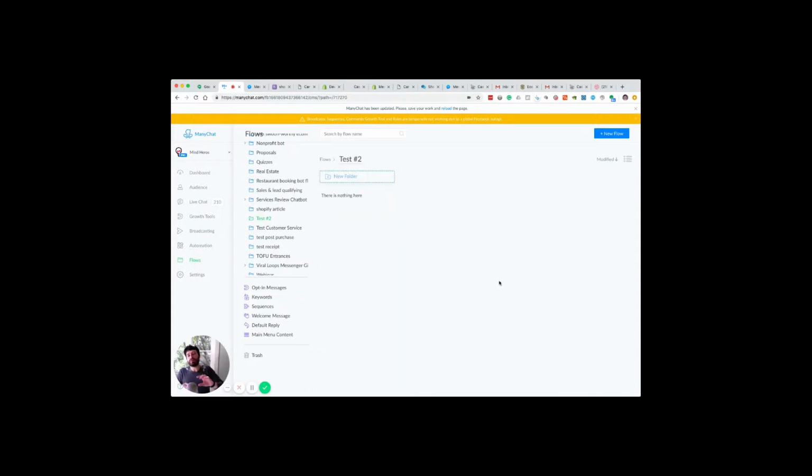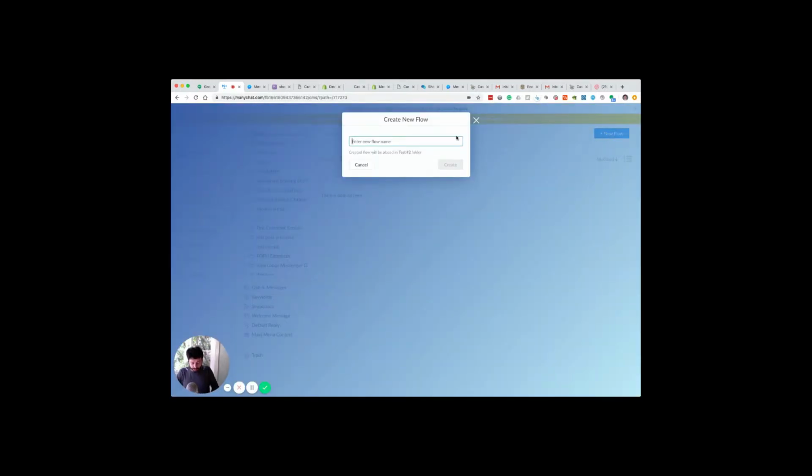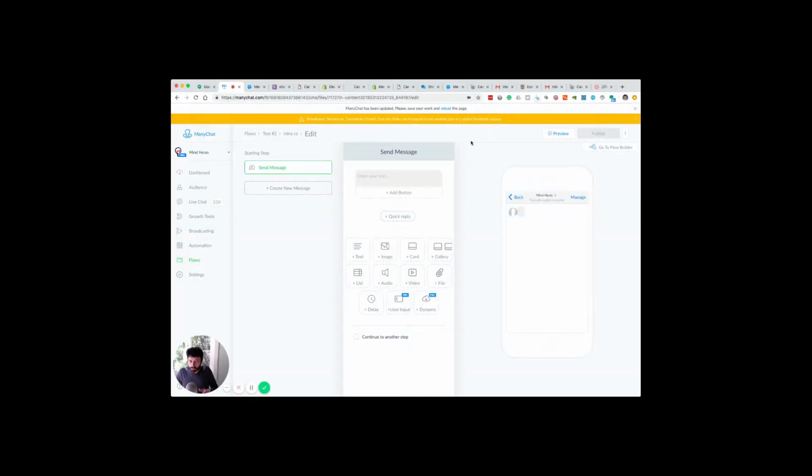Now we've planned this out, so we're going to do a couple things in this flow. First is going to be a customer service intro, and from there it goes two places. One is going to be a live chat, and the other one is to an FAQ. So we're going to create 3 flows first. Okay, so intro, CS, or CS intro is probably what I'd name it normally. We're going to come in here and just hit space and publish. We're going to create 2 more flows that way.